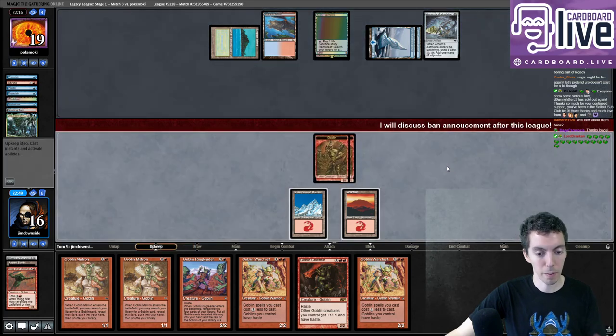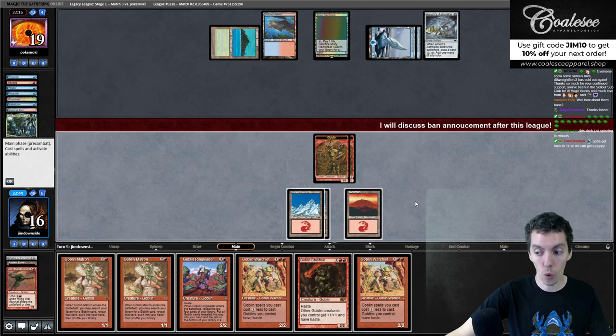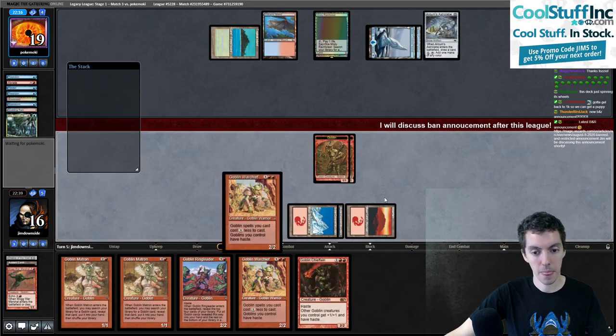All right. Well, it looks like we're probably dead. I don't need your land. They have four cards in hand still? Jeez. We're going to Warchief.